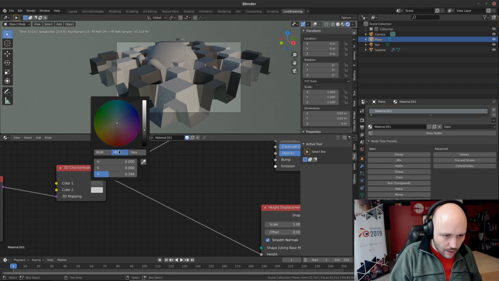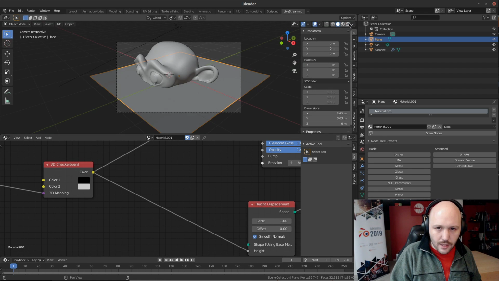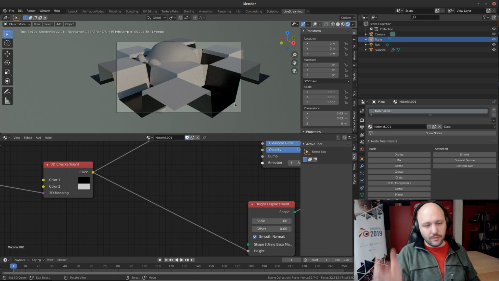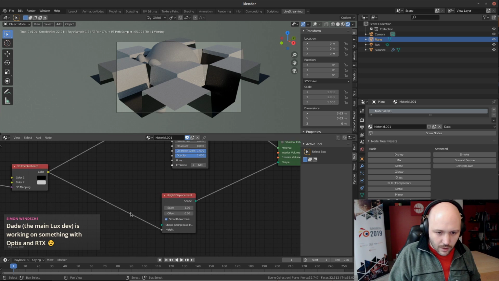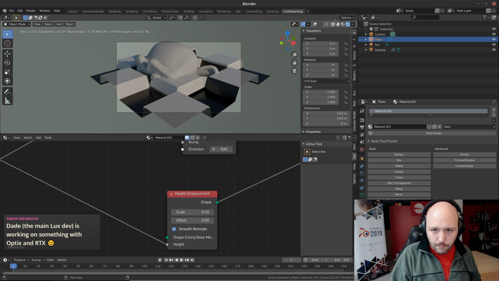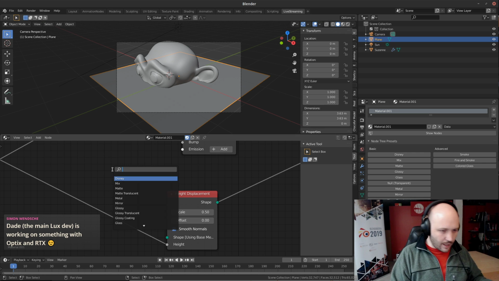So let's do another thing. Let's reduce this to black and restart the viewport. Okay, we want perfect boxes. We don't want this to be like diagonal. We can reduce the scale a bit. Perfect. How can we get the adaptive displacement? Easy.